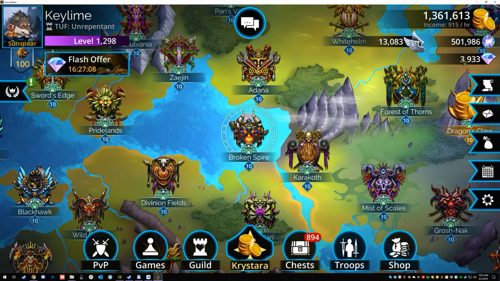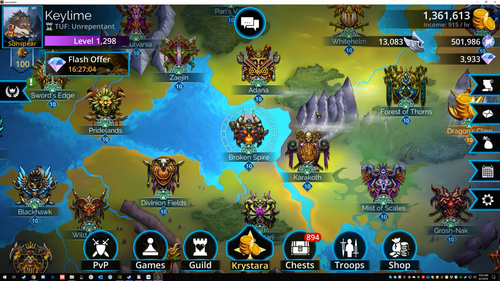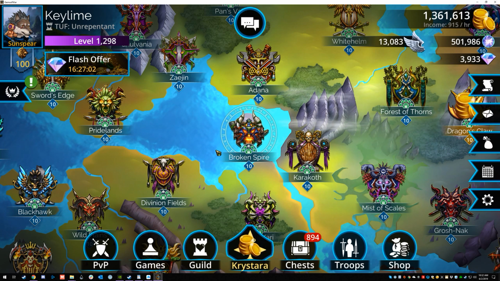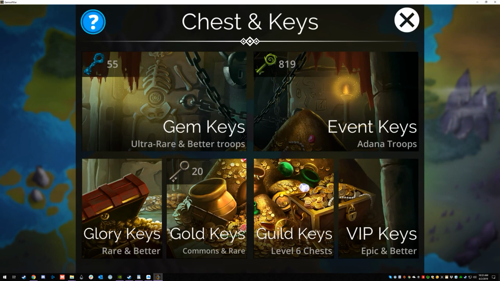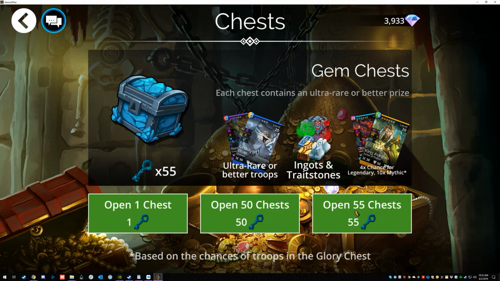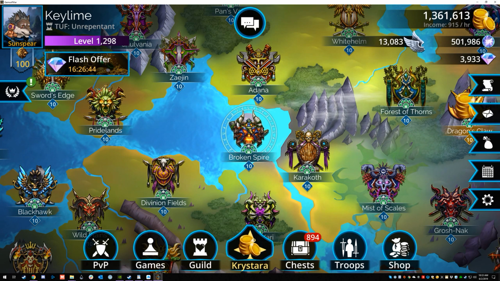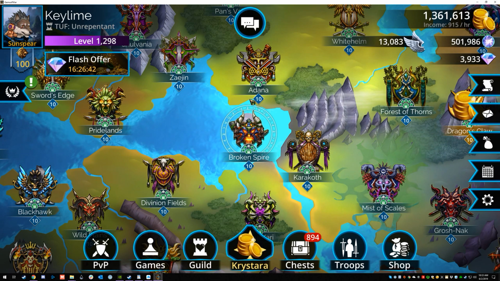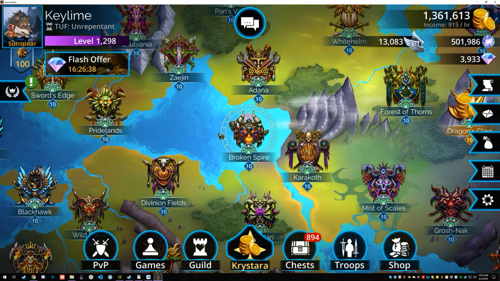The next thing that you'll find is these gems. So gems are really like Gems of War's luxury resource. You can use them to buy things during events, or you can use them to just get stuff in chests, for instance. So if I didn't have gem keys here, you could potentially spend gems to get keys, to open chests, I should say. Same thing with events, same thing with VIP. So gems are used to open up chests if you want. I really recommend not doing that. Gems should primarily be used for events.